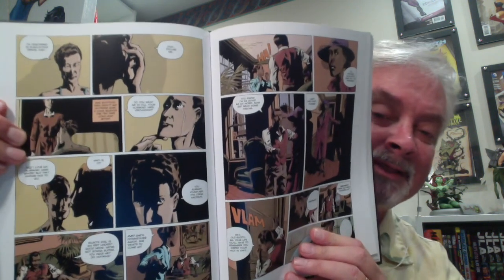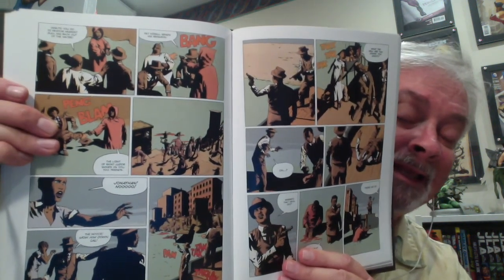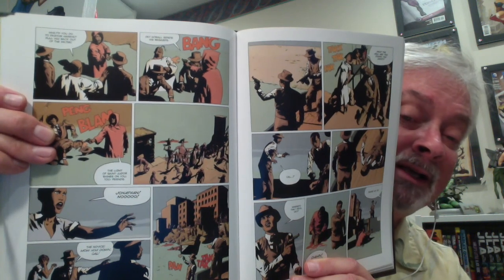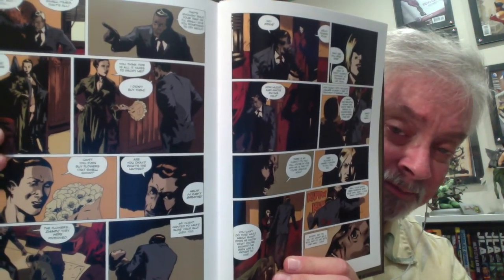It's something that grabs you — it grabbed me from the very beginning and kept reeling me in, kept me very interested. It was compelling and it was just really well done. I think that you would be very happy with this book if you decided to buy it. I was sorry when it was done, when it was over with. It came to a satisfying conclusion, and it is just a very well-executed book that hooks you in the beginning and keeps you going for the entire time. So I highly recommend Miss: Better Living Through Crime.